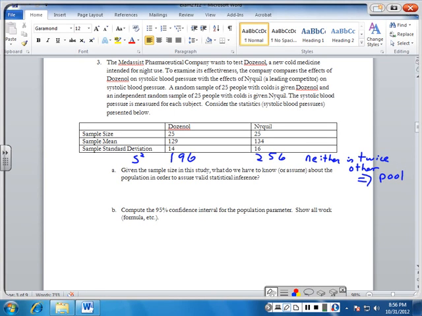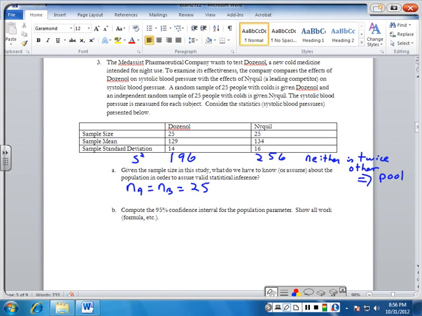I kind of skipped part A here, or actually I didn't get to it. I knew the first thing when I see the two samples is I'm going to get the variances and decide whether to pool or not. The first question is, given the sample size in this problem, which is 25, we have 25 in each, just take the smaller one. Or you can say NA equal NB equal 25. In this case, they're the same. So 25. Since 25 is greater than 15, skew is okay.